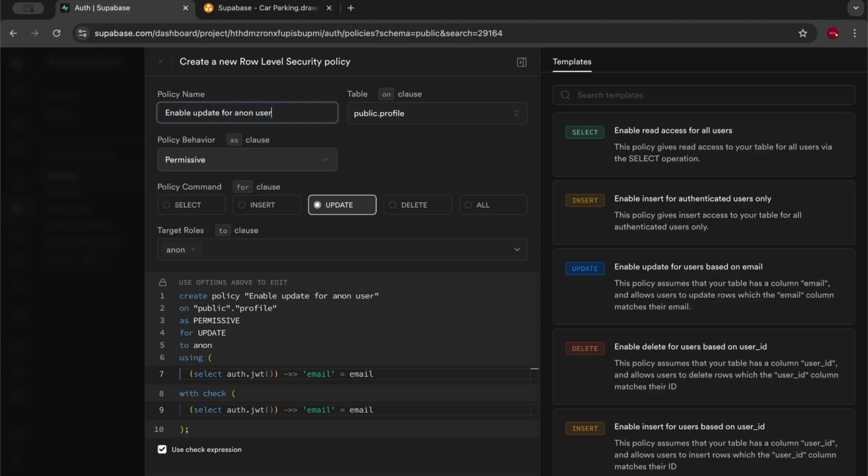Just make it simple, and then we'll come here, and as you can see, for this specific template, it has a condition set. For us, we're not basing it on email where we need to create a Boolean expression. So all I'll do is come here and delete all this. But this is an example of what you're supposed to insert in terms of the condition. There are a few things you need to set in. So I'll just delete this.